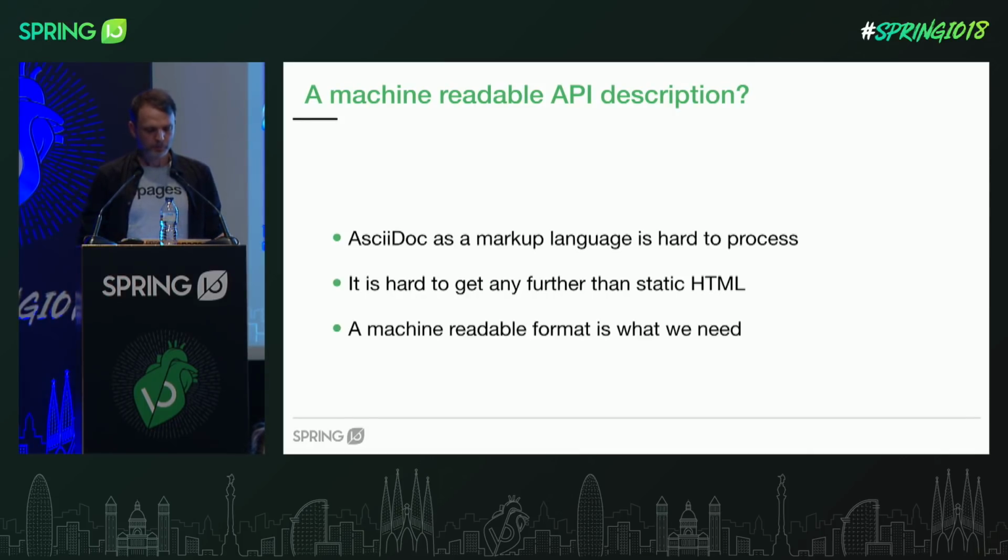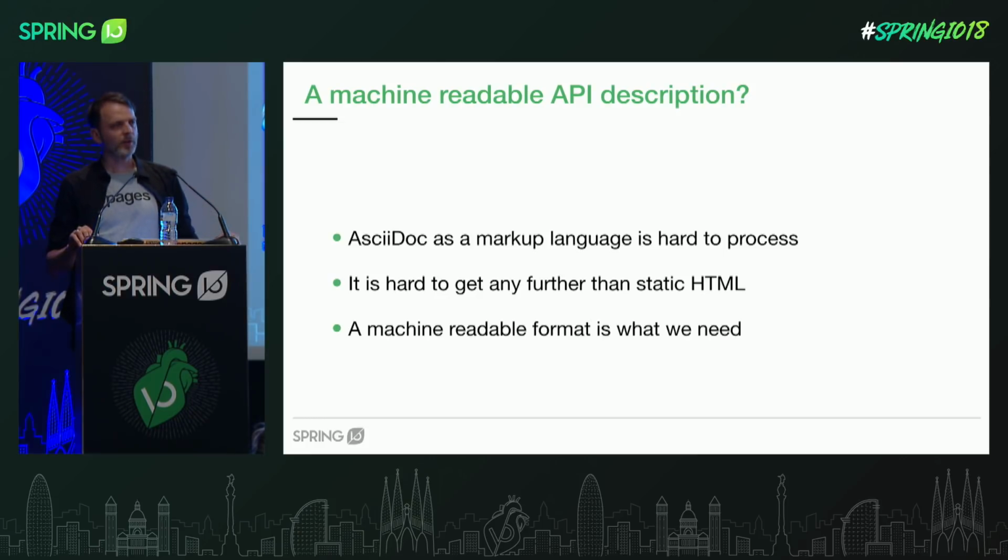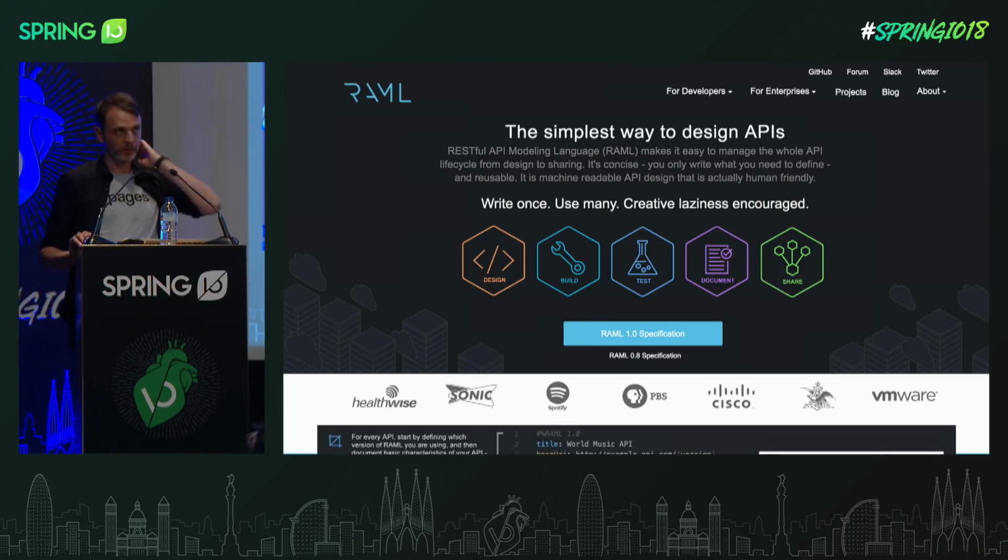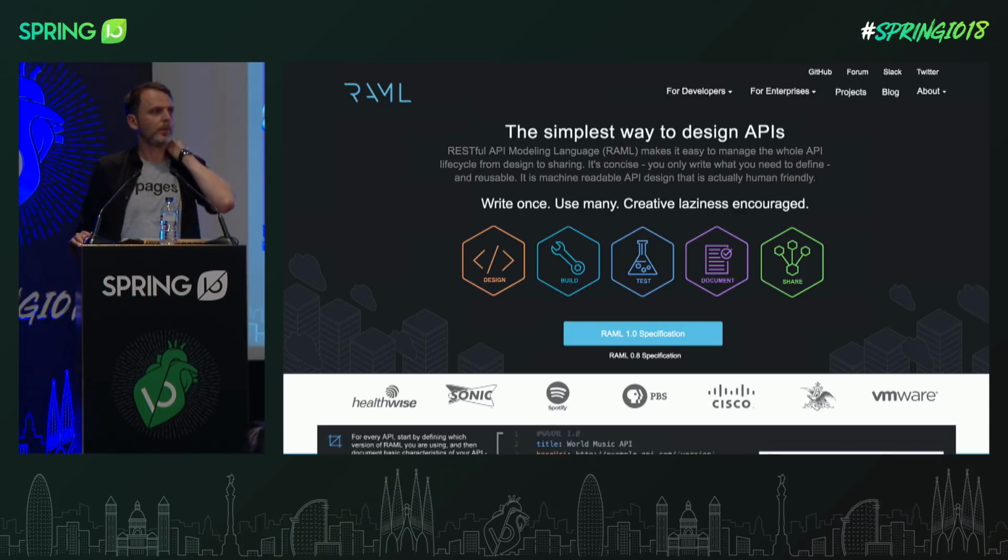So we had the idea, what if we had a machine-readable API description, right? Something that's more abstractly describing our API. This would be awesome. And then, surprise, there's already something like that. There's RAML, and we can use it. And we actually had some expertise in the house already about RAML, so we just picked it up. We didn't really look at competitors. There are tons of them out there, like OpenAPI and API Blueprint, just to name a few.